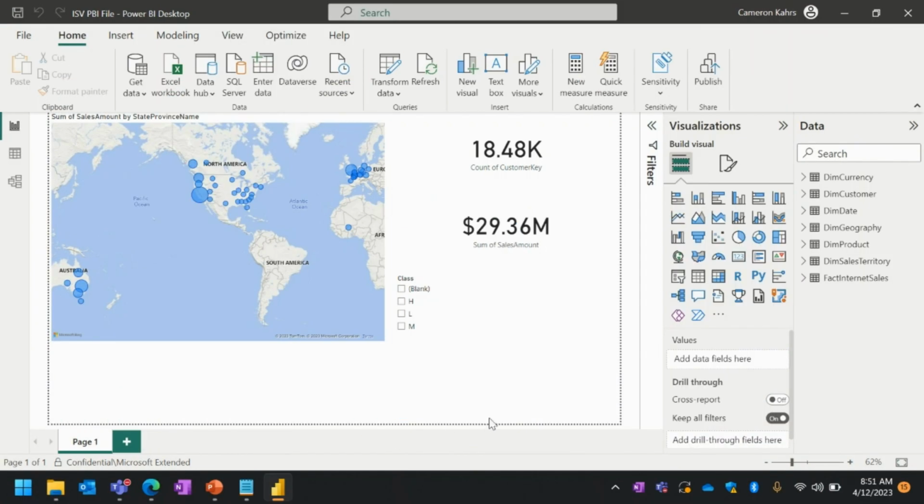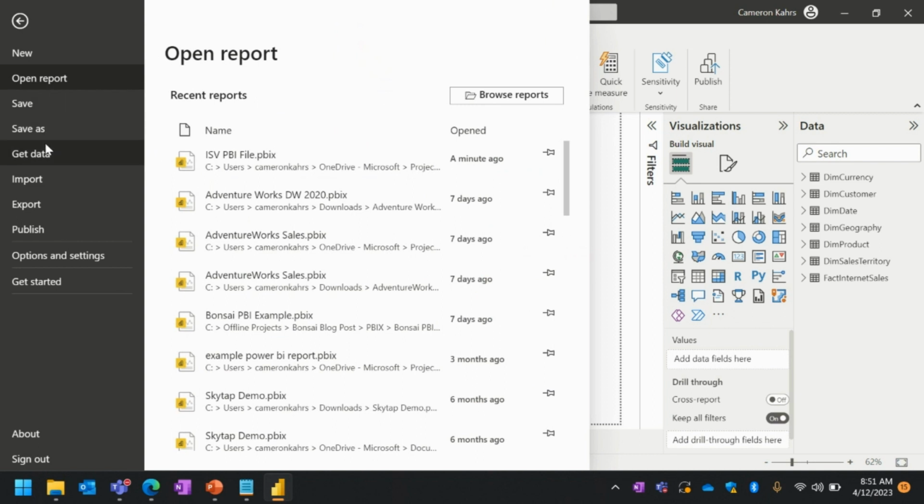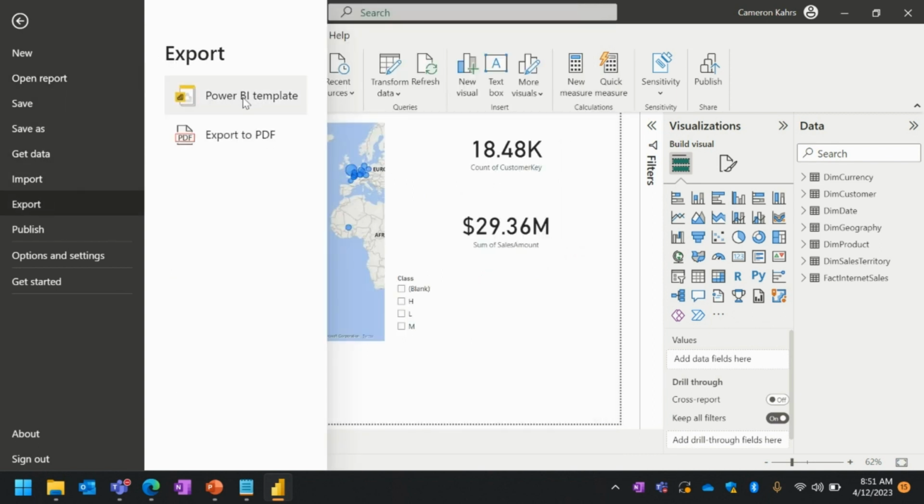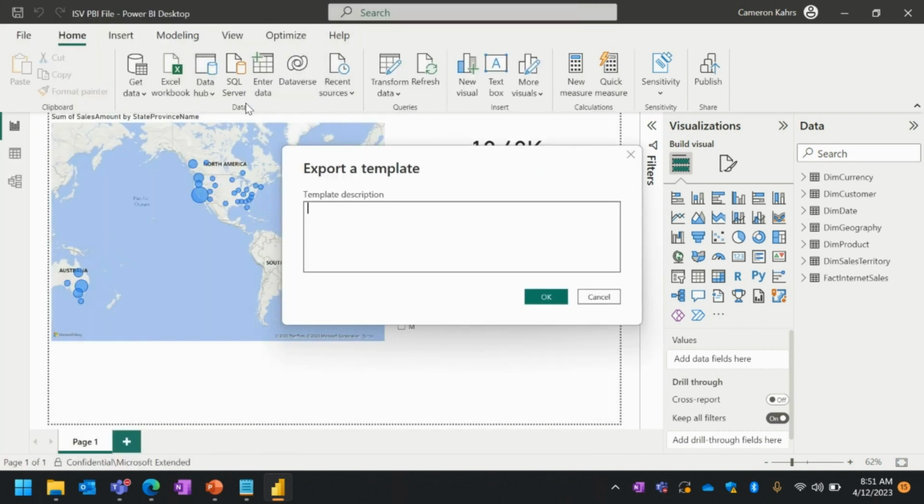All right, in this demo, we're going to take a Power BI file, convert it into a Power BI template file, and show how that works when opening it if you hand it off to a customer or someone else or a partner like that, and how inputting those parameters goes. To export a PBIX file as a template, it's fairly simple. You just go to File, go to Export as Power BI template.